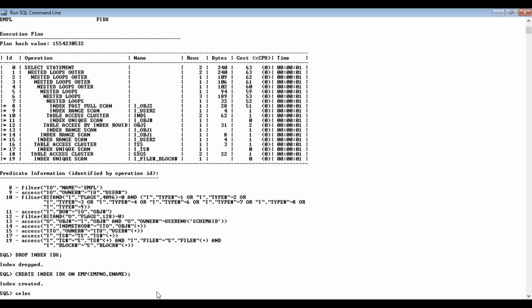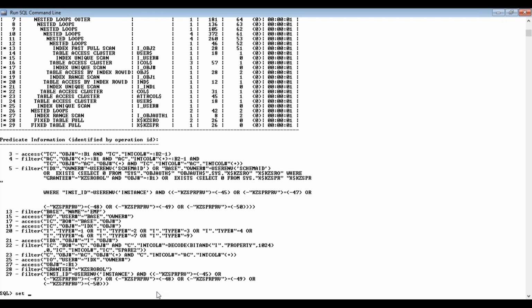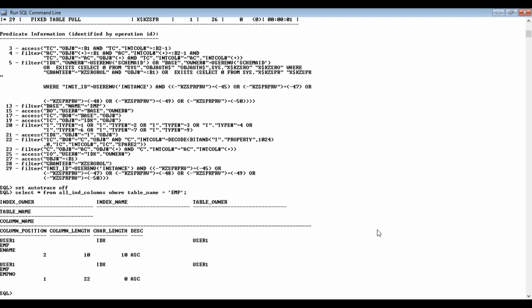We can also see what columns are included in the index from the table, all_ind_columns. Here we can see the index name is IDX, and then the table EMP, ename and EMP employee number. So here we have created an index using multiple columns.